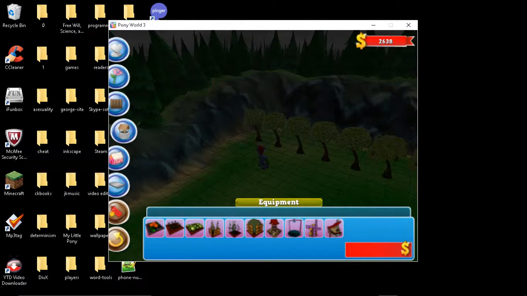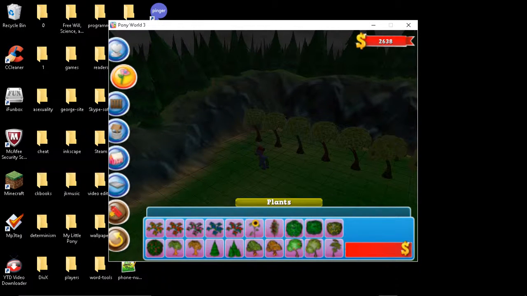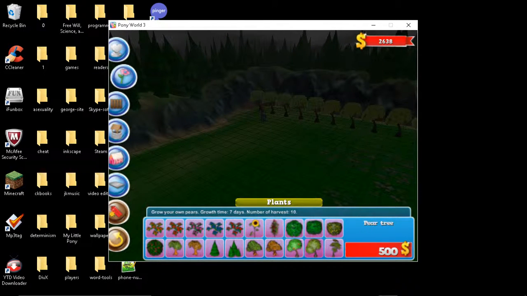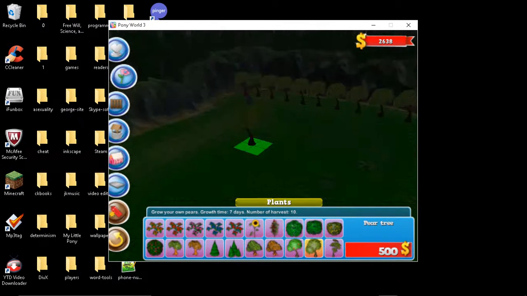So, okay, wait, that's not the right spot. Yeah, this is where you place more stuff. You basically buy, see, some of these trees don't grow any fruit, but these last 3 in the list here do. I'm looking at these others too. Okay, this grows apples, this grows pears, and this grows peaches. I think it was a peach tree that I planted. Somewhere over there was a peach tree.